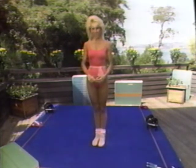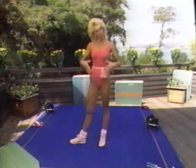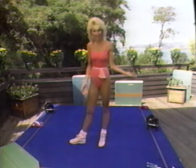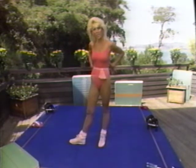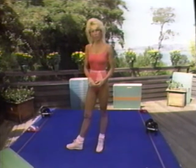Now, before we begin, here's a few things that you should do. You should have comfortable clothing on so that you can move. Be in a well-ventilated room and have good flooring. I mean, I have advanced aerobic spring flooring, but maybe you don't. So you should have a mat or something to protect your back. Now, if you haven't seen a doctor for about a year, please see one before you begin this or any other exercise program.